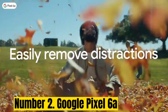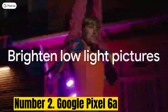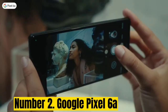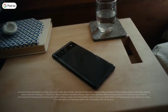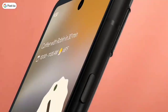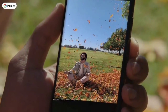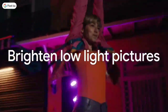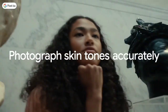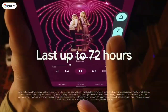Number 2: Google Pixel 6a. The Pixel 6a has a 20:9, 6.1-inch OLED screen, so it's taller than the iPhone 13 mini, but still a slender and manageable size compared to most modern smartphones. It's a 60Hz panel — the same as the iPhone — though other small phones have higher refresh rate displays. The Pixel is our favorite smaller Android phone thanks to top-drawer performance from the Google Tensor processor, the same chip as in the larger and more expensive Pixel 6 and 6 Pro. The 12.2MP main camera is also one of the best in class thanks to Google's clever HDR software.